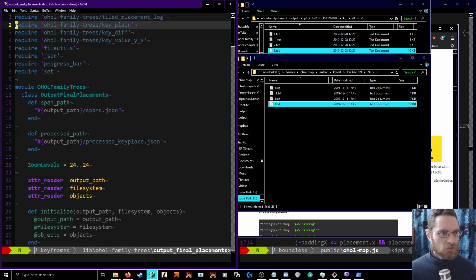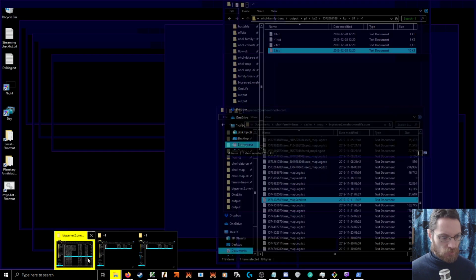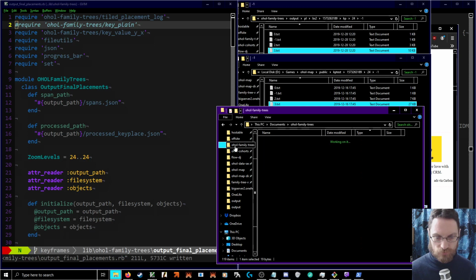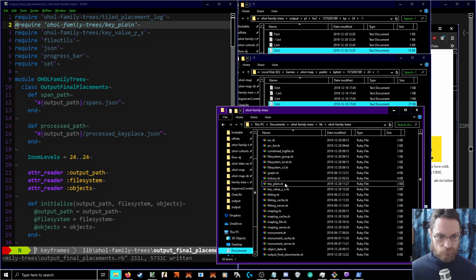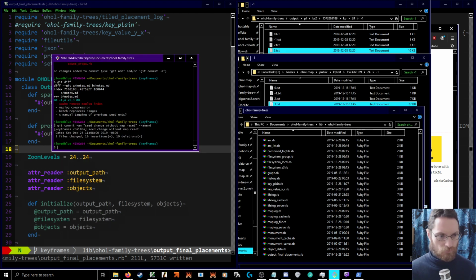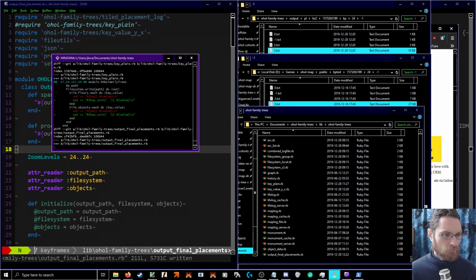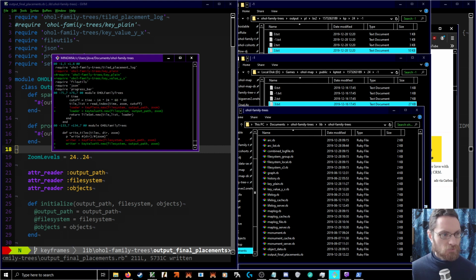All right, so final. Key plane is probably useful for debugging. Ah, yes, the format change.